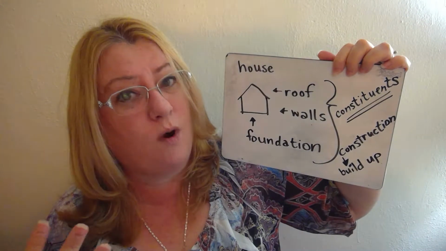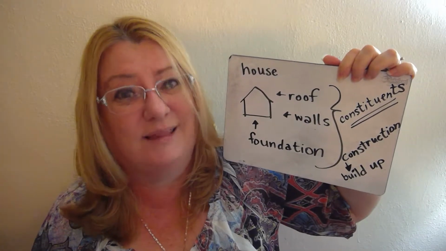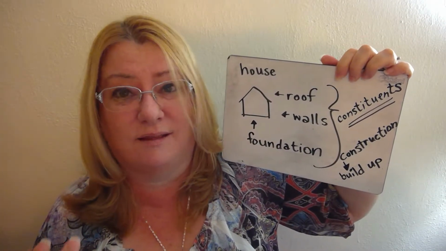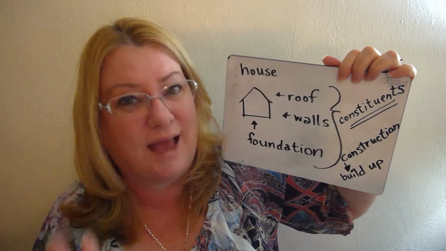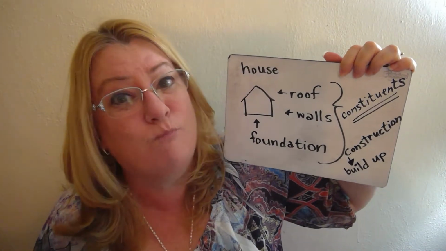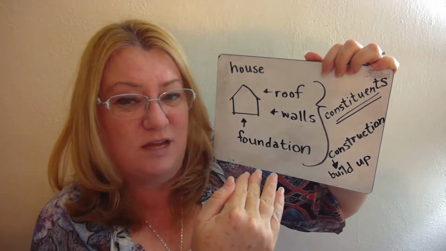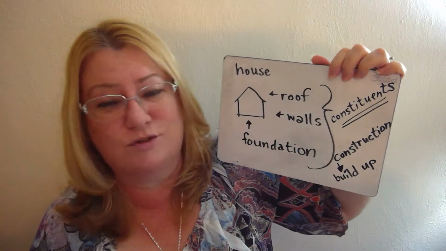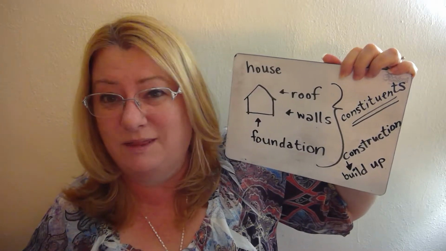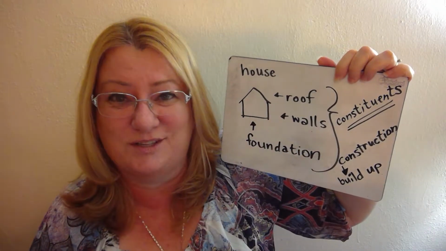Now, some pieces are much more important than others because the ornate pieces that you like decorate around a window, that's extra. It's not necessary to make just the basic house. There's extra pieces to it. So just as we do with our sentences, we add extra to give more detail. Now, when there is construction, you usually build up. You start with your foundation and then you build up to build your house, to build your bicycle, because maybe that little bell that goes ding, ding, ding, ding on your bicycle is an extra piece of those constituents that build a bicycle. Now we can look at this also with our sentences that we use in grammar.